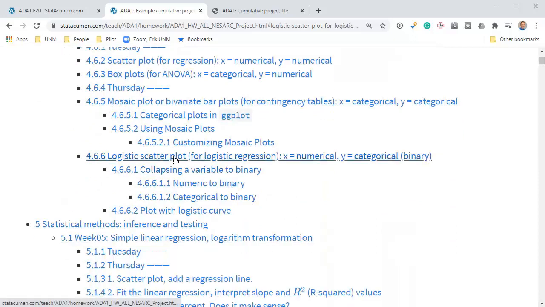Find your scenario for the logistic scatter plot about whether you've got a numeric variable that you have to go to binary or a categorical. And if it's categorical, do you have just already a binary categorical, or do you have more than 2 categories and you need to collapse, say, 3 categories to be called a success or a 1 and the rest to be a failure and no. Okay, so that is everything for this assignment.